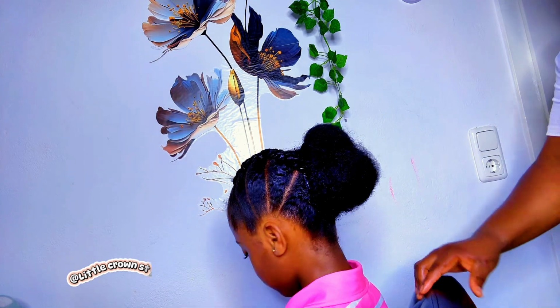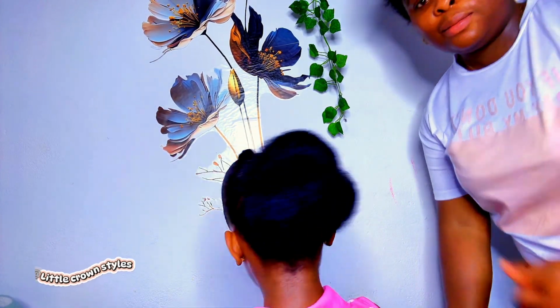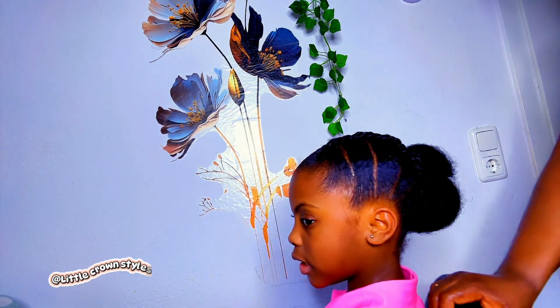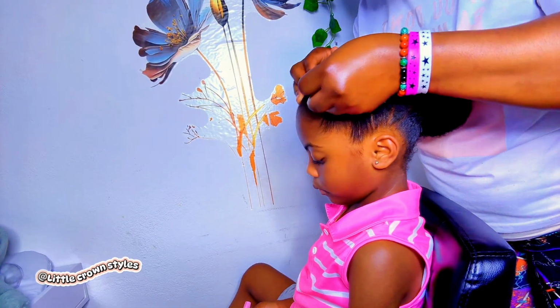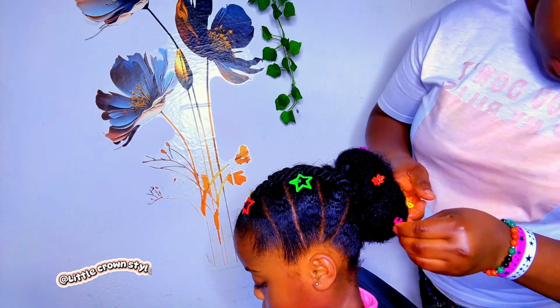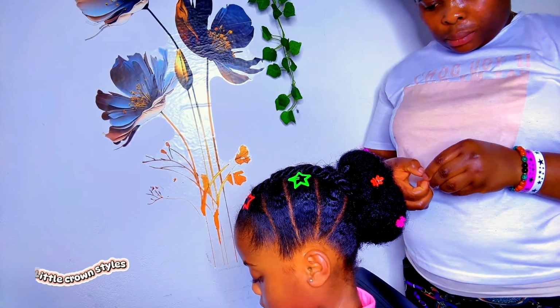So I asked her to shake her head to see that it is not falling off. See, it's not falling off. This is just what I wanted. You can leave it like this, or you can add something to it. This is just me making it extra, adding some pins to it. Voila, this is just the hairstyle I want.